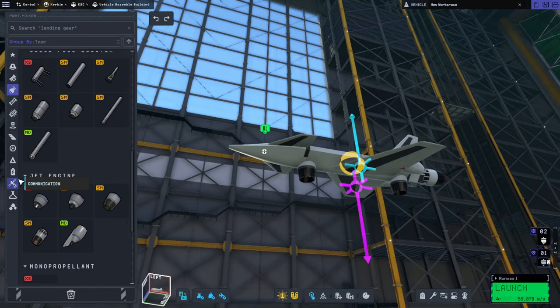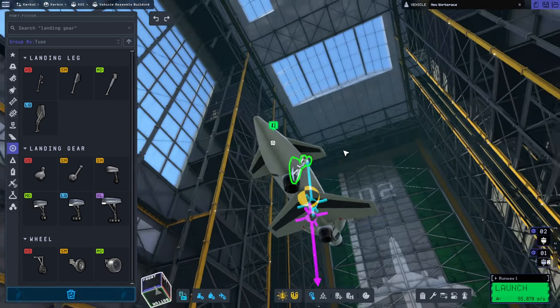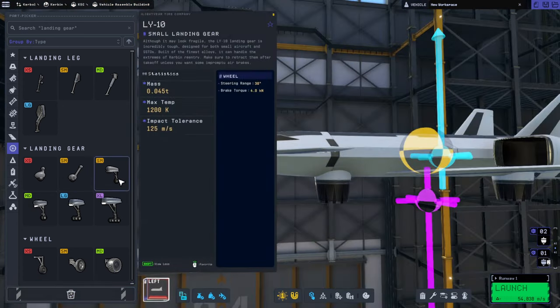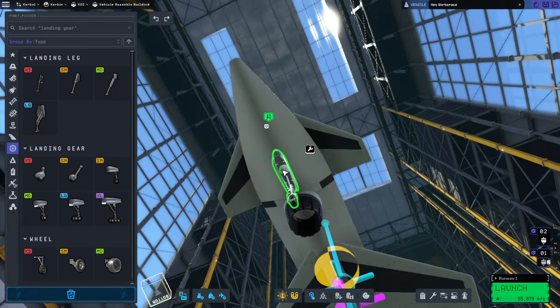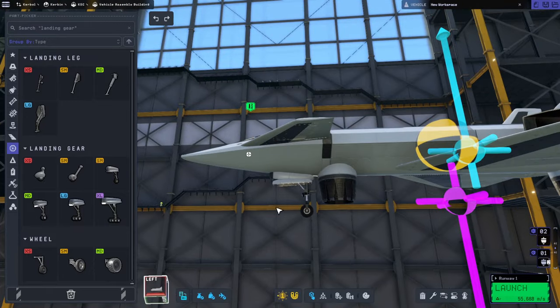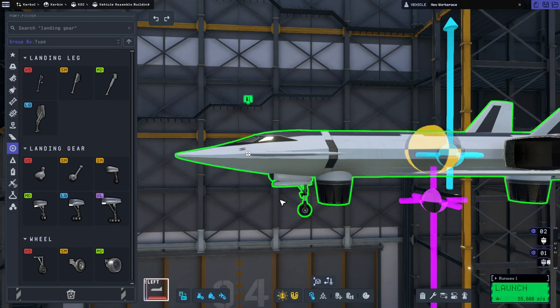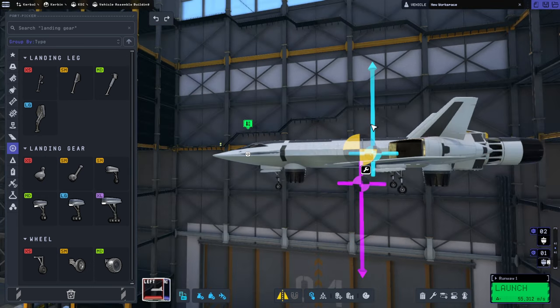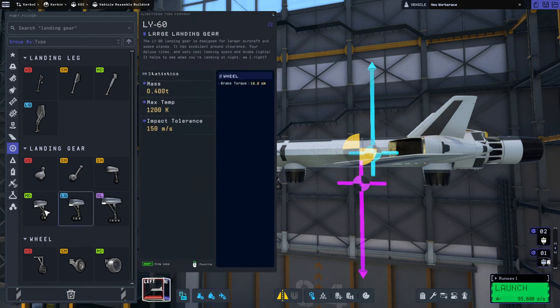Okay, let me just put the landing gear on and see. We need the landing gear to extend below these things. Oh, the small landing gear is very small compared to the medium landing gear, or much lighter. Impact tolerance is not great though. But it does cover the engine. But I have to worry about compression. I feel like we should just go with the medium ones. Oh, 0.25 tons though.